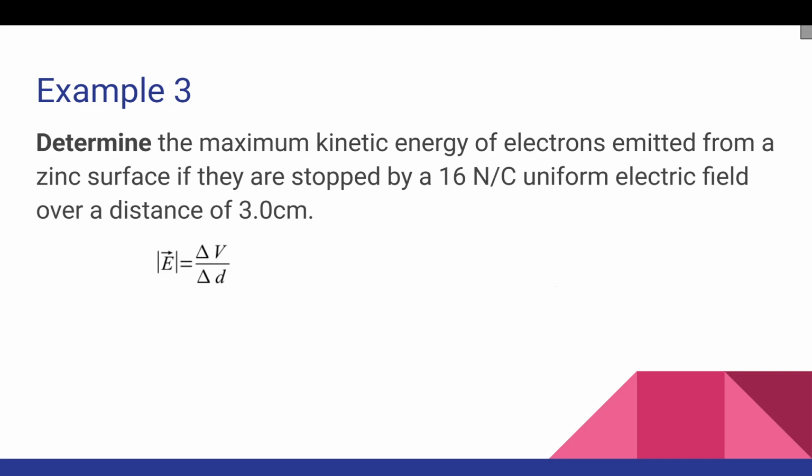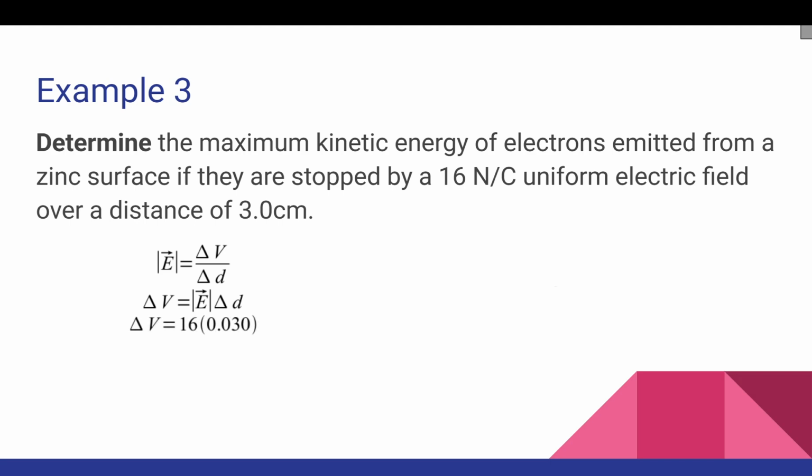Electric field equals voltage over distance when I'm talking about parallel plates. So I'm going to solve this for voltage. Why? Because I can. Remember, sometimes we don't look at a problem and say, I'm going to get the final answer right now. We say, what can I calculate? And if I'm talking about electric fields between parallel plates, this is the formula I'm going to use. So let's get the voltage.